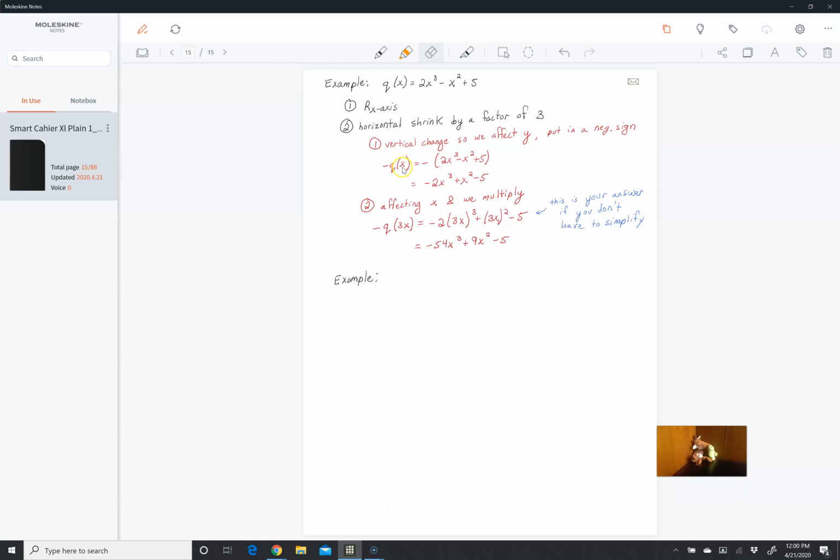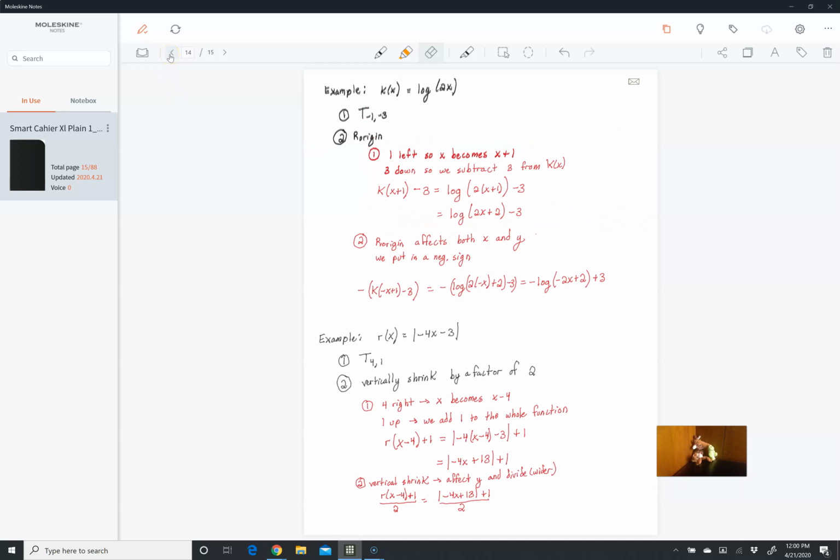So here, I just take the x and I replace it with 3x, okay? If we go back to some of the others, looking at just the second one, we reflect in the origin. So our x gets replaced with negative x, and we put parentheses around the whole thing, and we put a negative sign in front of it. So don't worry about this minus 3 or anything. Just say, I put parentheses around the whole thing and put a negative sign. I replace my x, I make it a negative x.